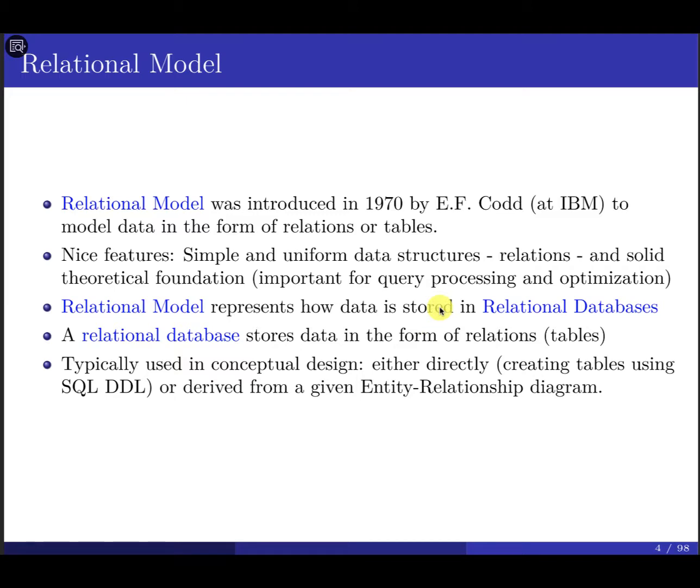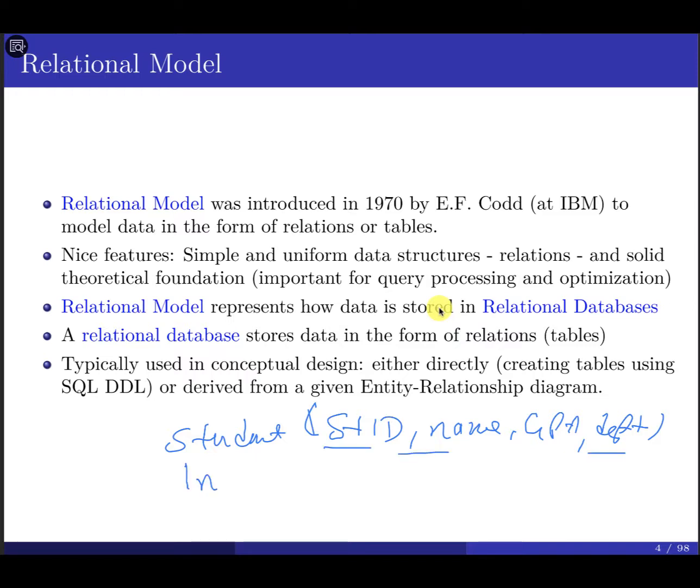The first one is the structure. In other words, what do we mean by the structure here? This means the definition of each relation that we have and its content. You're going to say, for example, okay, it looks like we have 3 tables. The first table is about the student. It's going to contain the following information: student ID, name, GPA, department, something like this. And also what's the data type of each attribute. Then after that, we're going to say we have an instructor table, and this is the information about the instructor, or the types of information. This is the structure of the data.